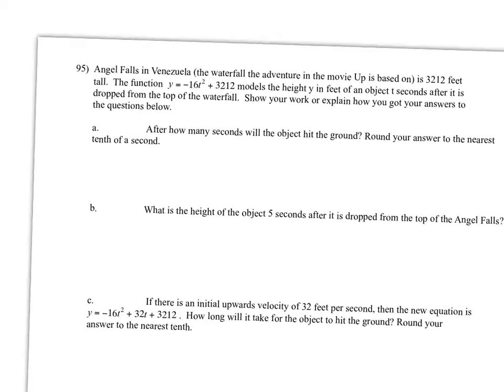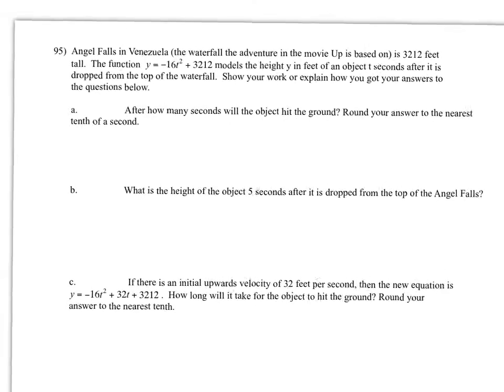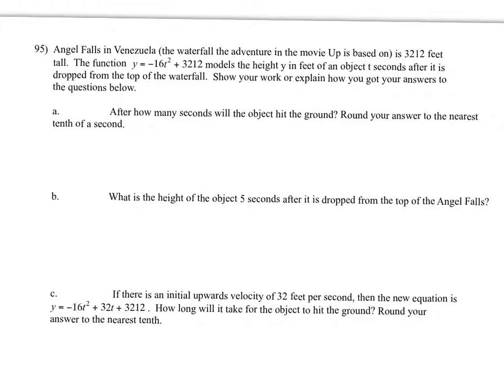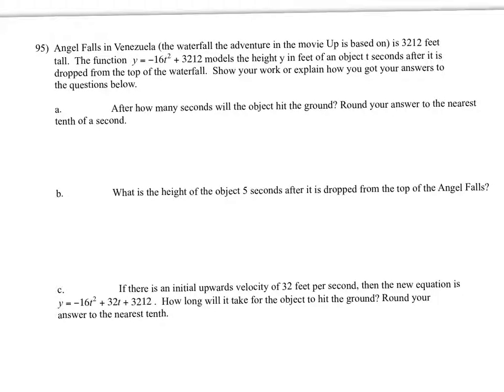Next up, we got some word problems. There are going to be ones that are similar to each of these on your midterms. It would be a good idea to get a pretty good understanding of what's going on here. Maybe include something like this on your reference sheet. So first off, we're talking about Angel Falls in Venezuela. We're given a function that models the height of an object after it's dropped off the waterfall.